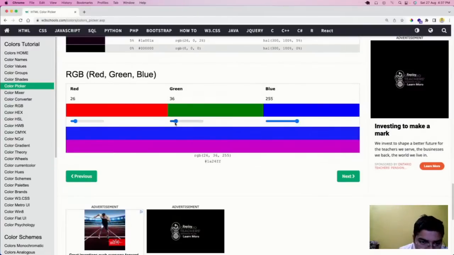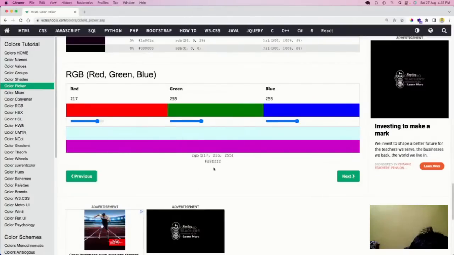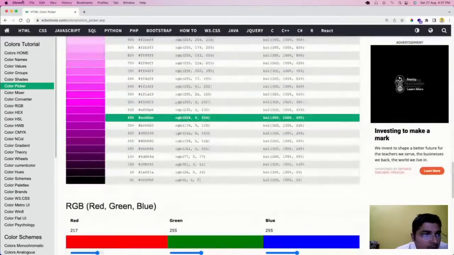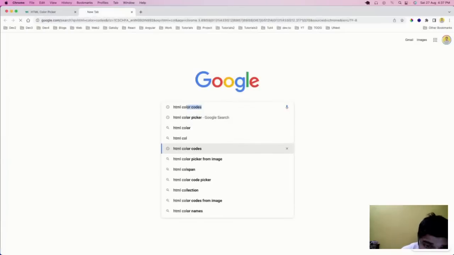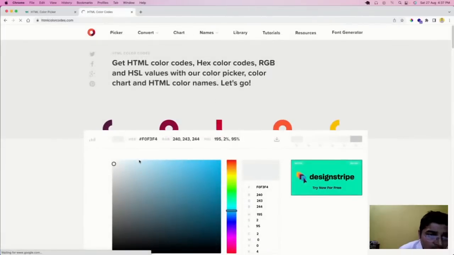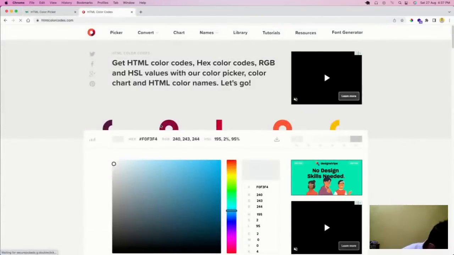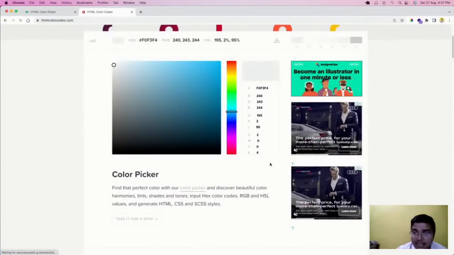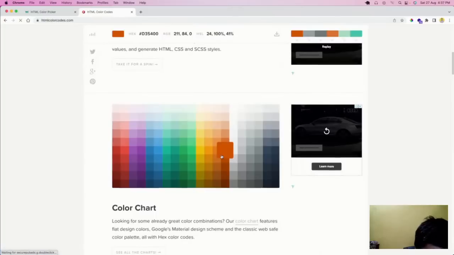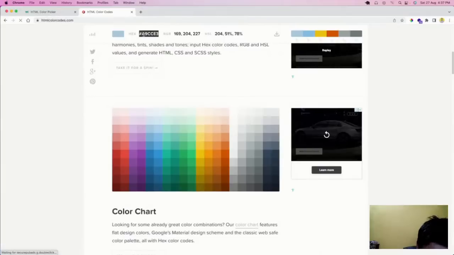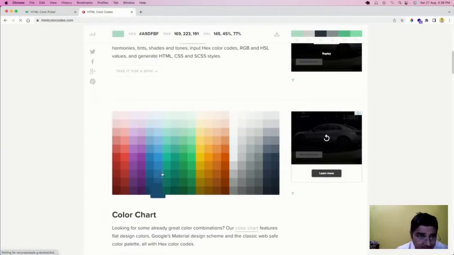See, so here is the hexadecimal code, here is the RGB code. Fine. And one more site I would like you to refer: HTML color codes. Both these sites are governed by W3Schools, and W3Schools is the governing committee to manage all these things. See, these are the colors. Fine. So this is the hexadecimal code, RGB code, HSL code. Around 140 colors are there. See, so you can pick here any color of your choice.